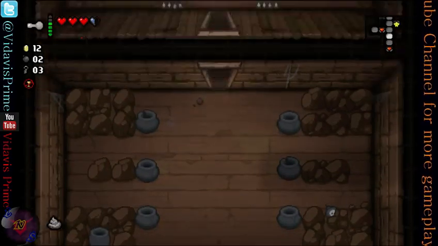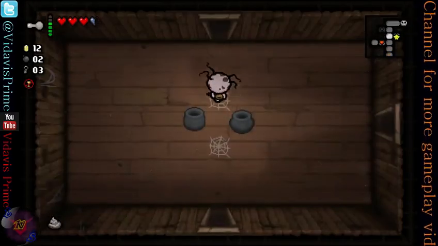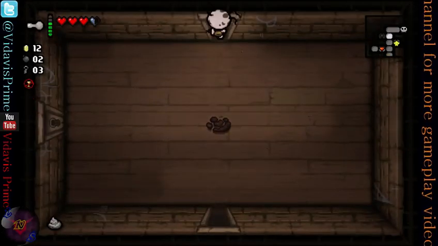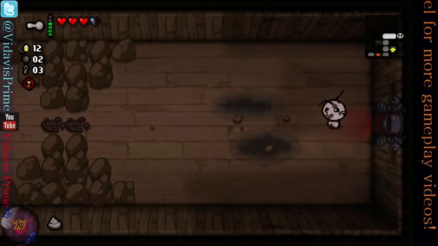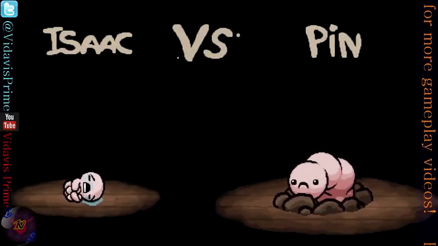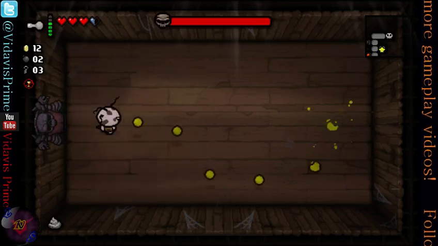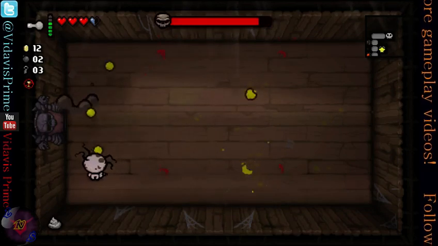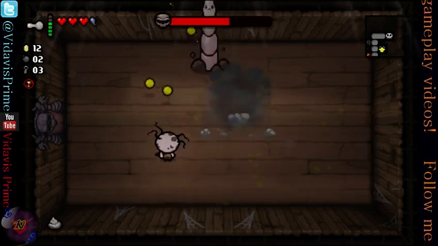We're not going to go to the shop, because I just don't see it being very useful with only 12 cents. So let's go to the boss. Pin. Hello, Pin, our old friend. Oh man, this is much better. Look at that damage. Oh my god.